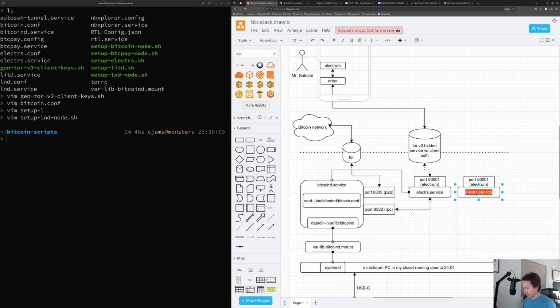So this is going to be LND. There's an LND systemd service once again. And the port is wrong. Well, there's a few for LND. Let's see, how should we draw this?